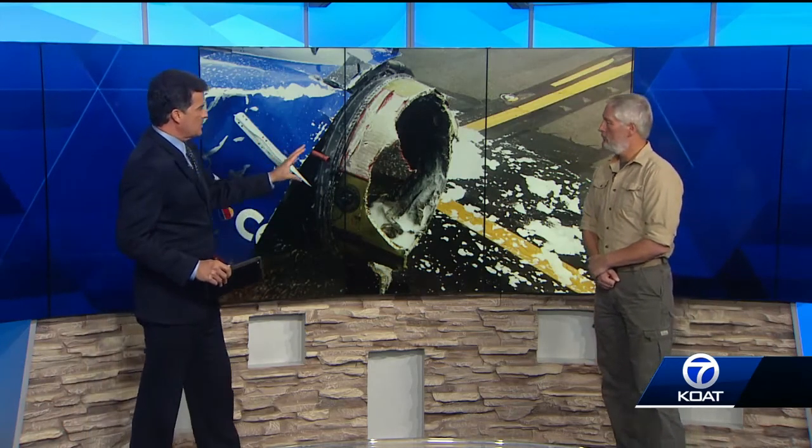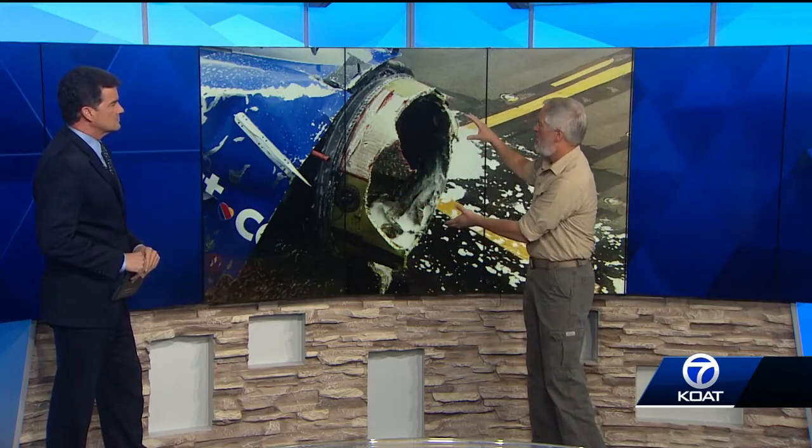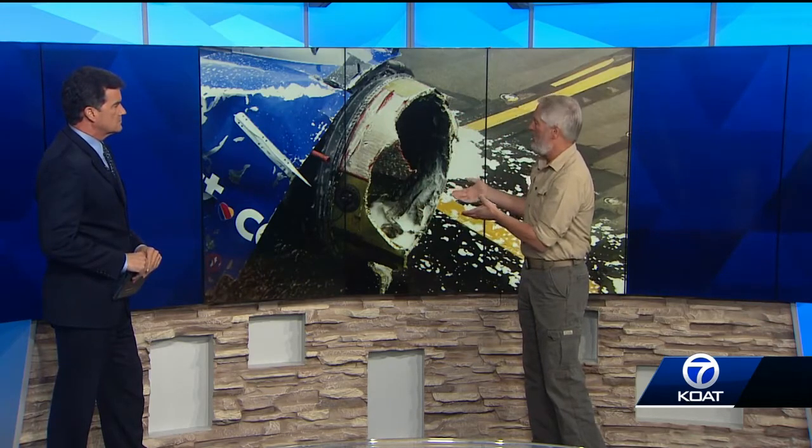Right now by Sky 7 pilot Neil Lawson. Neil, tell us what we're looking at here and what we should be looking at with a normal engine. Well, you're looking at the main part of the engine, which is back here, kind of hidden in the shadow. What you have out in front normally is what they call the inlet shroud, which provides an aerodynamic shape to the front of the engine and guides the airflow into the engine.